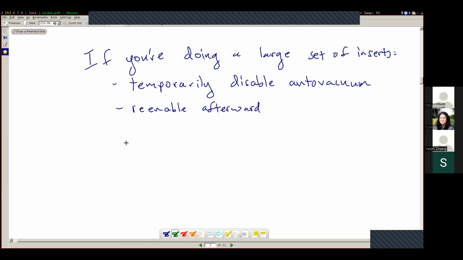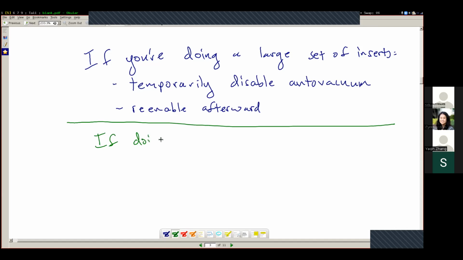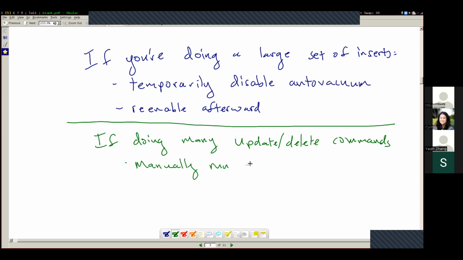If you're doing a large set of update and delete commands, then it would make sense to manually run the vacuum command, and not wait for the auto vacuum to do it.